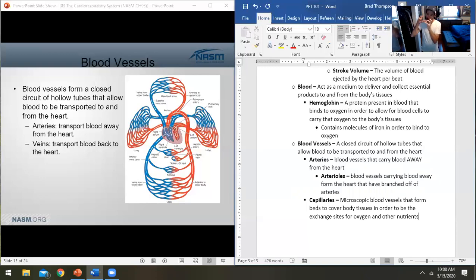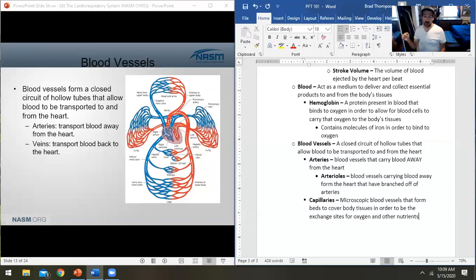And then once they're small enough, they'll form this spider web bedding covering your actual tissues. And that's where we are exchanging blood, right? Those blood vessels are going to lay on top of your tissues, and they're going to be able to push some things through into those tissues and then pull some things out from those tissues. That's pulling waste products out like carbon dioxide. So say a capillary pushes some oxygen into a body's tissue. That tissue produces some ATP, has some waste products left over like carbon dioxide afterwards. And then that carbon dioxide will get picked up by that blood cell into the capillary bed.